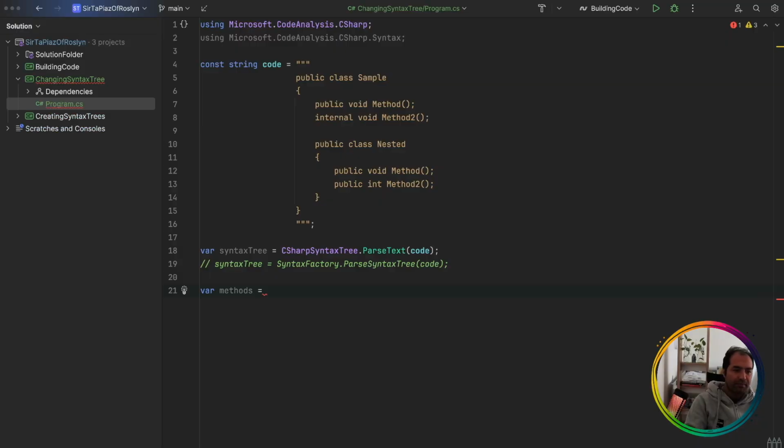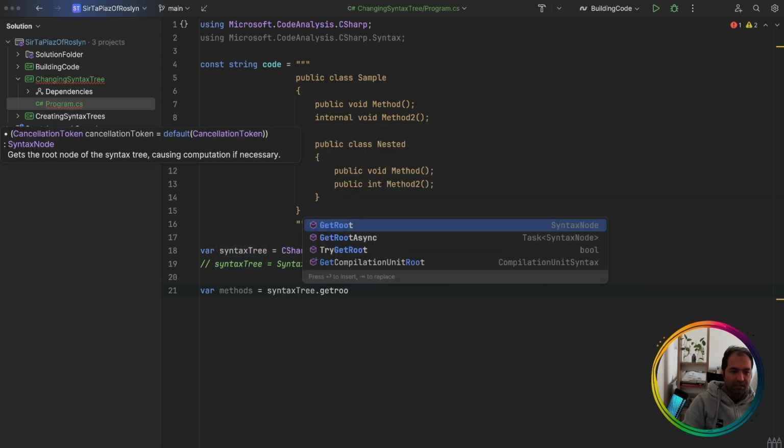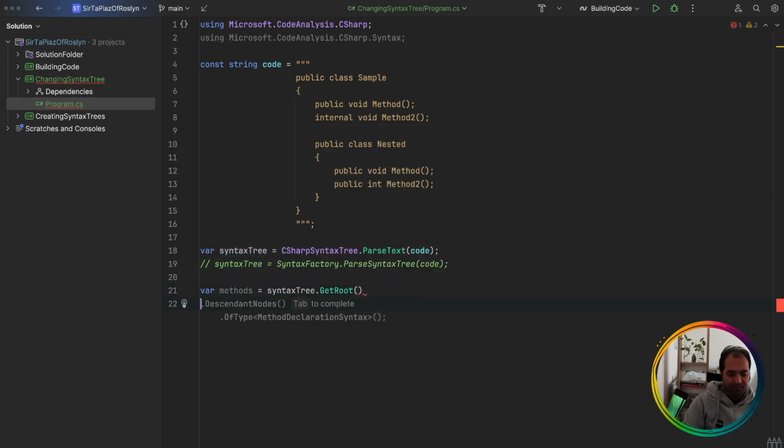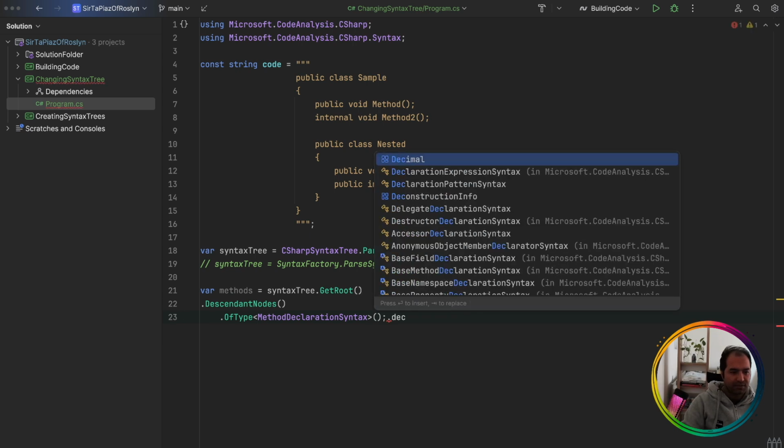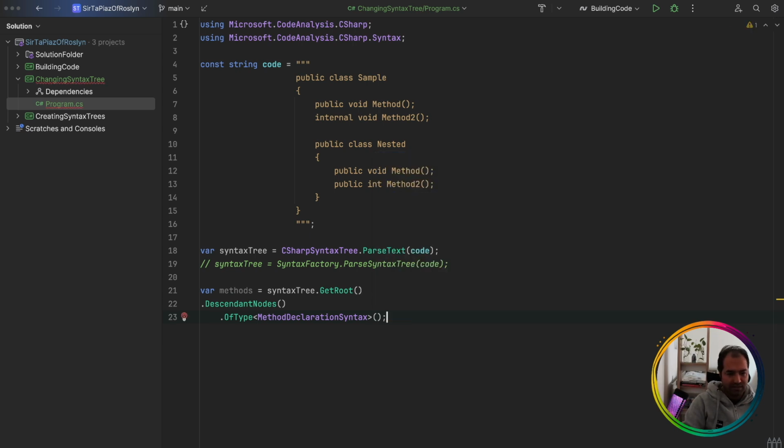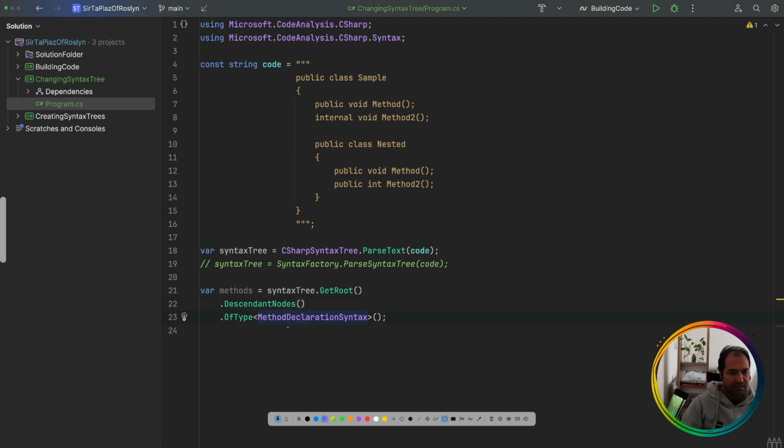So to get all the method declarations, we need to first get the root of the tree, which is the compilation unit, and from there we want to say give us all the descendant nodes, as the autocomplete already did for me, and we are interested in MethodDeclarationSyntax. This is a C# class representing the method declaration syntax nodes in the tree, right?